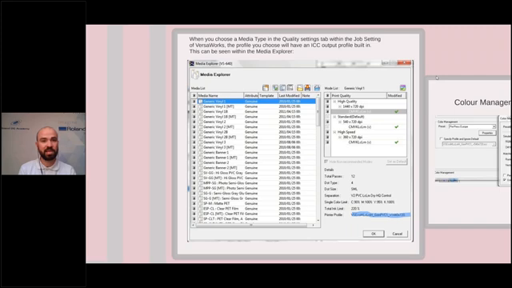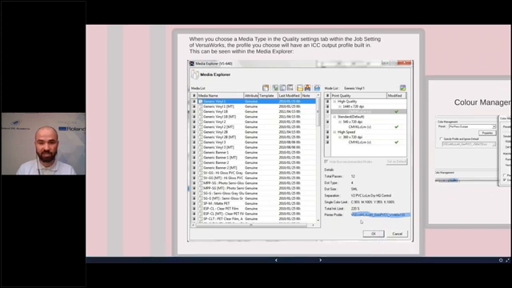And this can be seen within the Media Explorer. If you're in VersaWorks and you go to the Media tab at the top and then the Media Explorer, this will list all of your profiles for your device, as in this screenshot here. Down in the bottom corner, just highlighted in blue, it says Printer Profile. That's the printer profile that's been embedded into this media profile. That's an output profile.